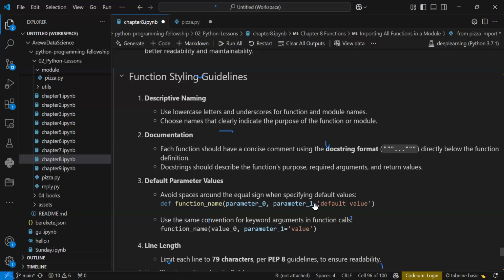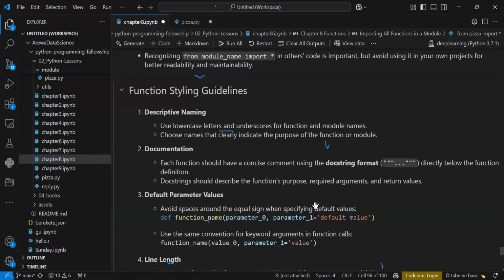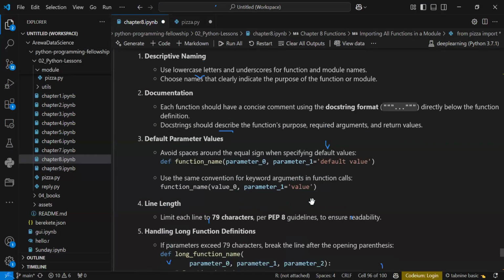You don't need space here. That's good style. Although your code will work, it is advisable to avoid using space. Then use the same convention for keyword arguments in function calls.